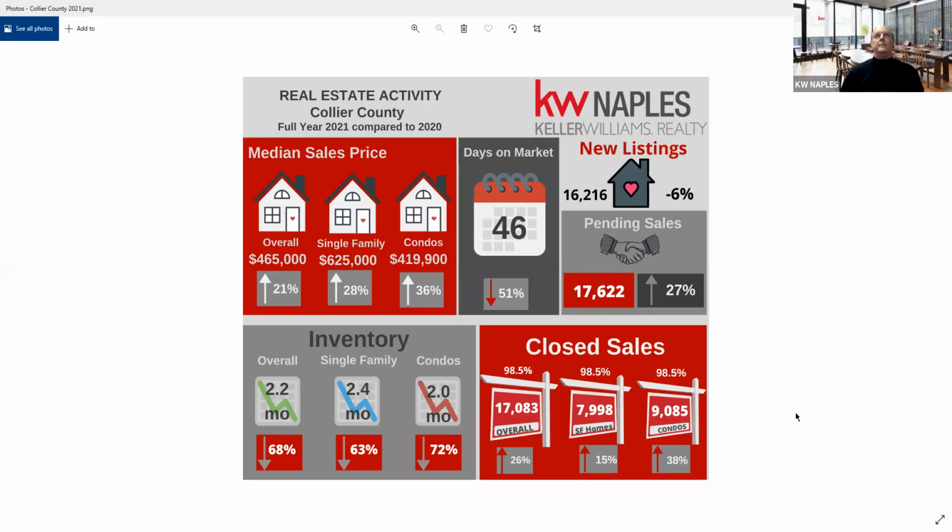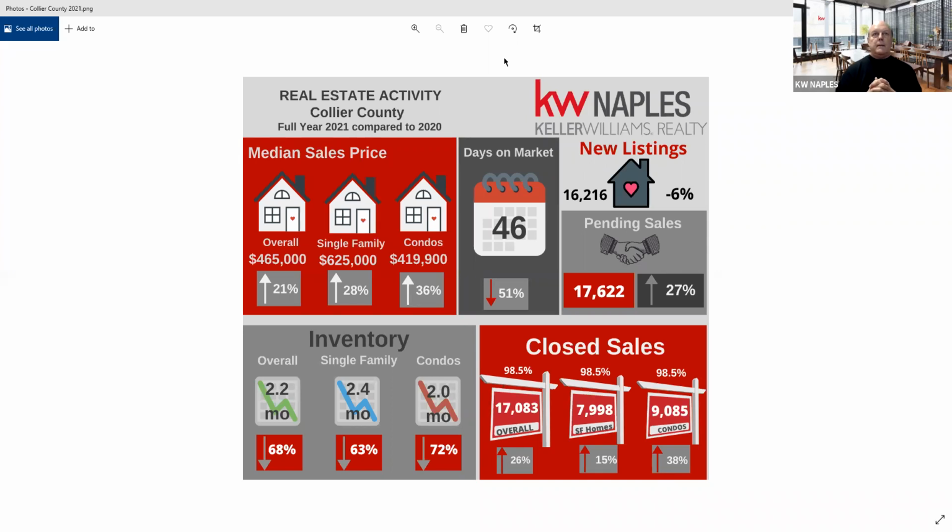Anyhow, I think it's worth spending a few minutes on this slide here. So let me get the right slide up. There we go. This is 2021 compared to 2020. And I think it's good to look over a 1-year period just as well as month to month. We always publish month over month, but at the end of every year, we take the 12-month average from the previous year and compare it. So it makes it a little bit more stable because we're taking 12 months' worth of data rather than 1 month's worth of data year to year.